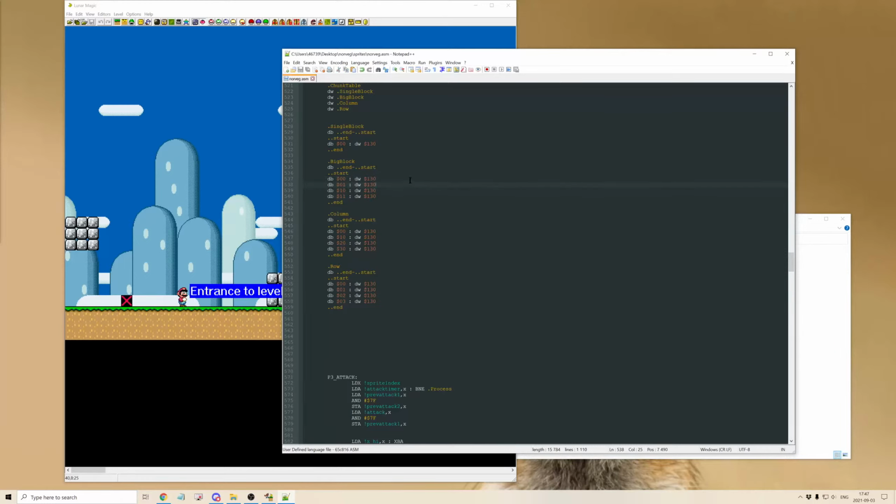So 3 bytes per block. This looks pretty messy with all these label names here, but I really think it makes it easier because you can just copy this and then just put whatever you want in here and it will be generated.